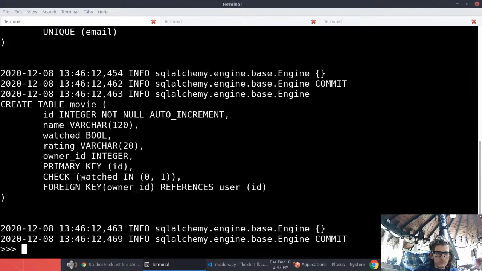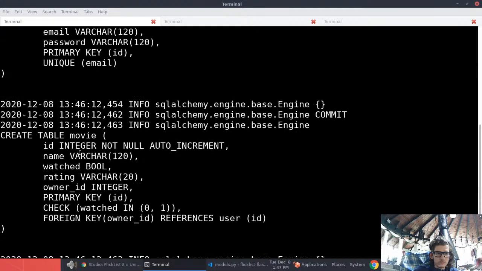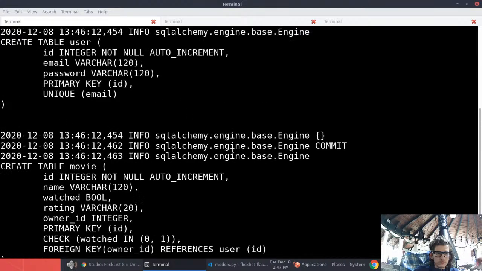Here, for the field of watched, it needs to be value 0 or 1, because you either didn't watch it or you did. And then right here's our foreign key constraint that prevents us from deleting a user if they still have movies in the database, and it prevents us from adding a movie for a user that doesn't exist. And so we're saying the owner ID here relates back to ID in this table.